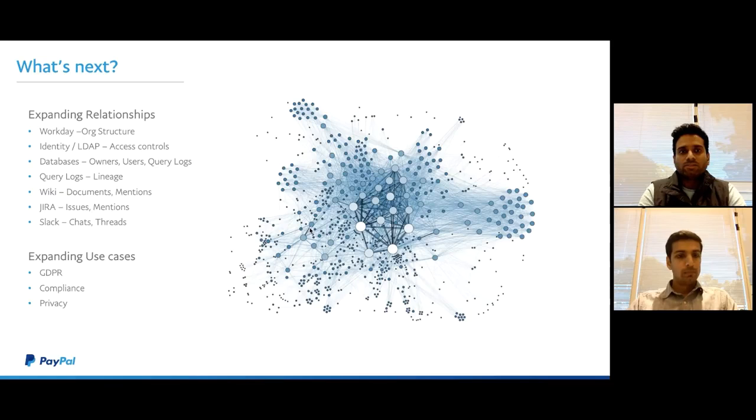As a net result of what we ended up doing, we basically built a graph of all the connected components which belong to the data ecosystem. So when you now look at it from outside the box of UDC, it's like a gold mine, as I said, because we have all these different views which were not there before. So we feel the power of this graph can be extended beyond UDC, where UDC can just be a subset of the various use cases that we will really try to solve.